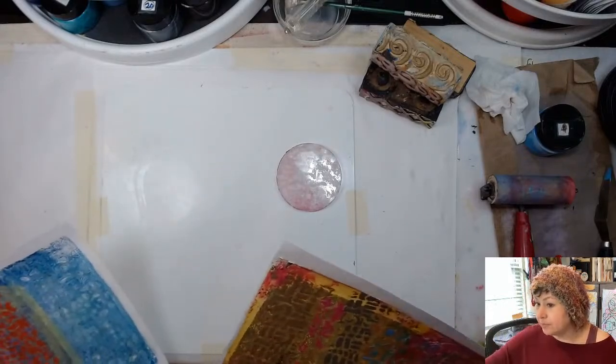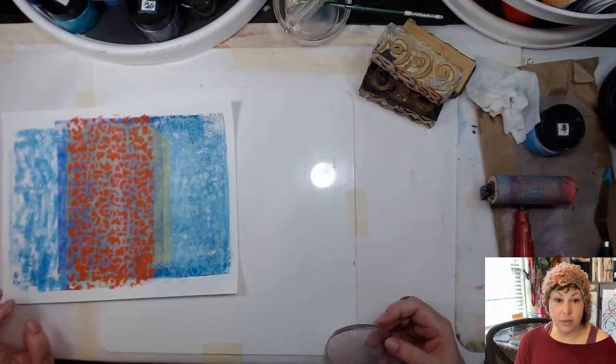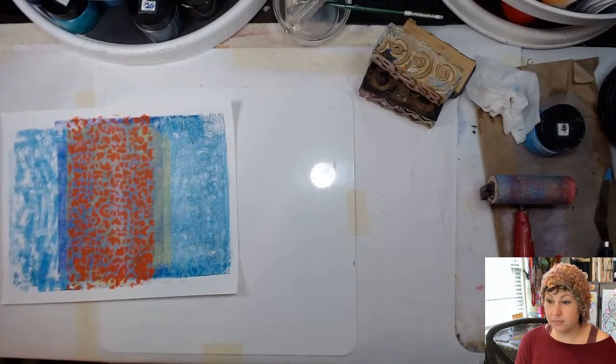Okay, now what other one were we going to work on here? Okay, I don't want to do that one. All right, we're going to change gel plates here. Which are you going with, a big plate? I'm going with my 2-incher.